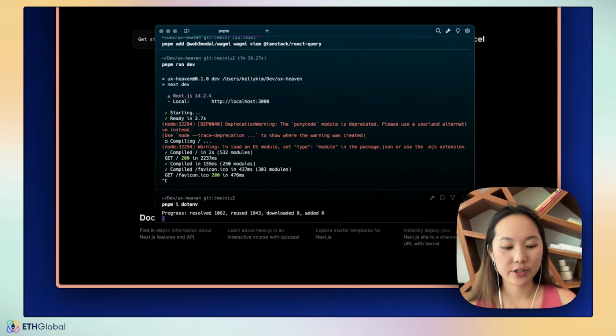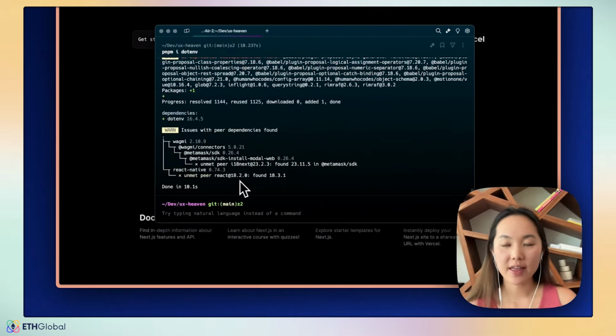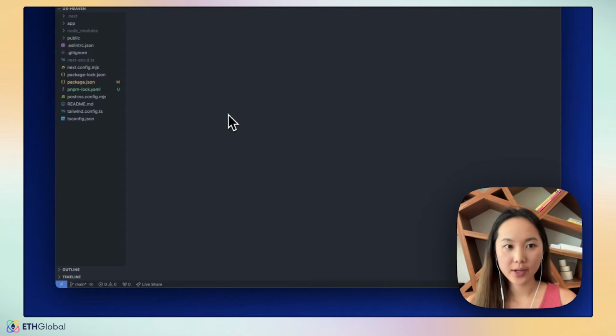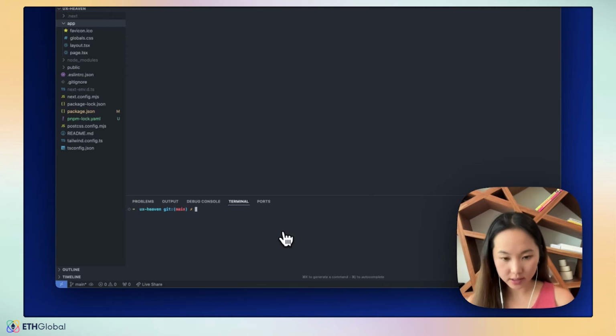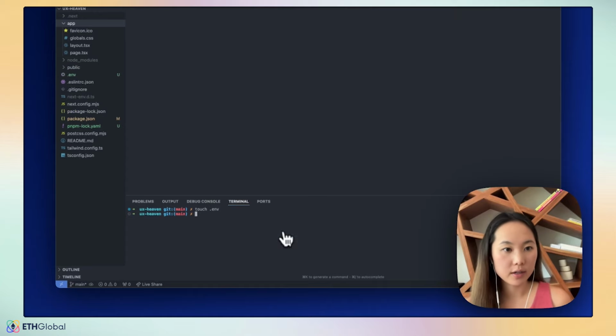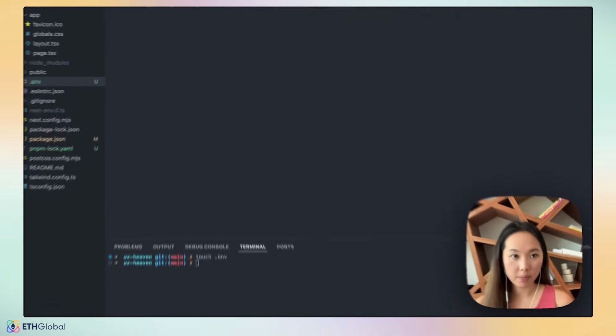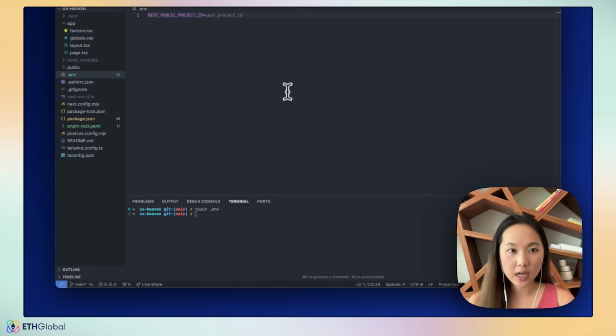This package allows us to safely store our environment variables, and this is especially important when you're building Web3 apps because there's lots of secret data that you don't want leaked to the internet. So now let's go ahead and open up our code. Okay, now this is what we have, just a regular Next.js app. But firstly, let's create a .env file in the root folder. And we're going to go ahead and copy and paste the key.